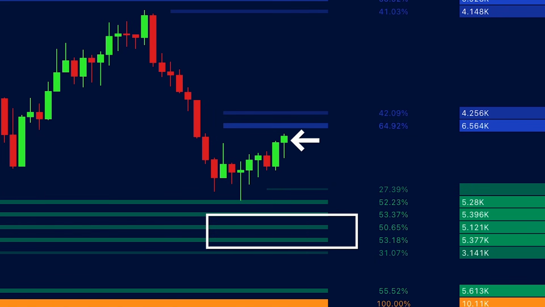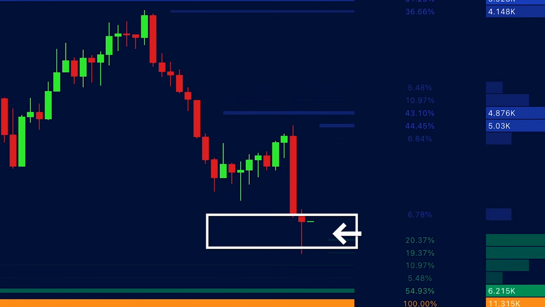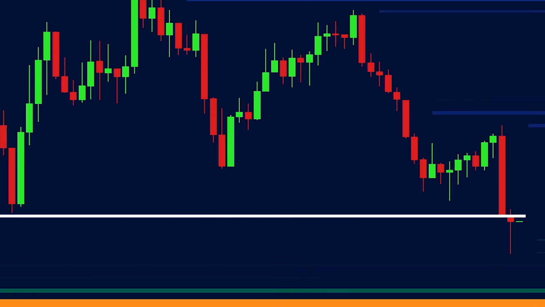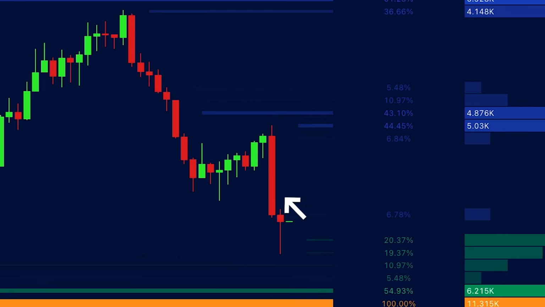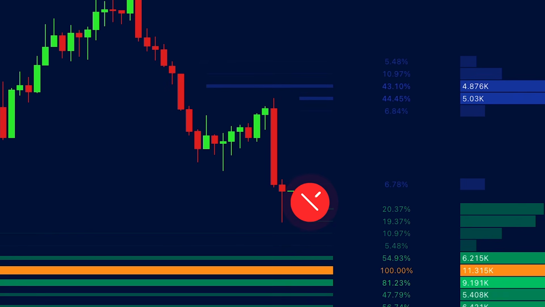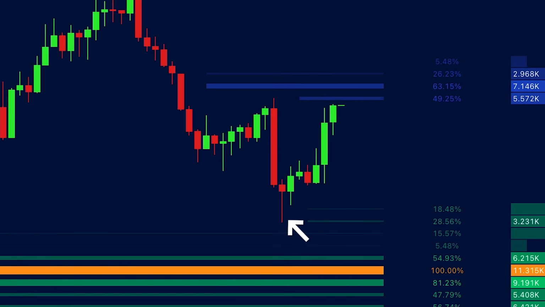When you see price moving toward a dense lime zone below current price, that's a setup. Those lime bars represent clustered long stop losses sitting below a swing low, and market makers know exactly where those stops are, and they're going to push price down to trigger them. But here's the key. Don't trade the initial sweep. Instead, wait for price to spike into that lime zone, grab all the stops, then reverse.